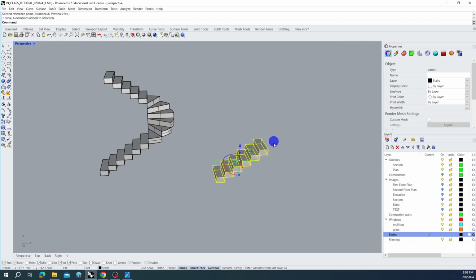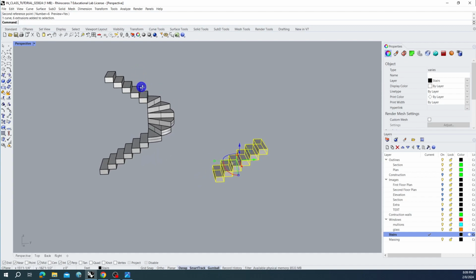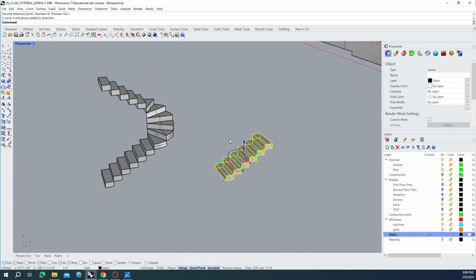However, this is just a straight run of stairs. If we want to get back to this kind of switchback that's shown in the Villa Savoye, we'll need to copy and rotate, which I can do easily by holding the Alt button and pressing the blue radius on the gumball. That will create a copy when I'm rotating it.